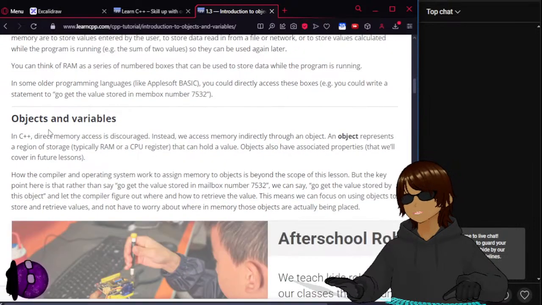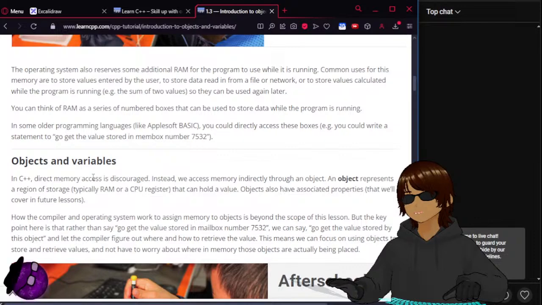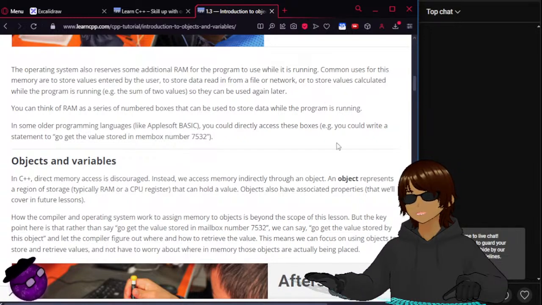In C++, direct memory access is discouraged. Instead, we access memory indirectly through an object. An object represents a region of storage, typically RAM or a CPU register, that can hold a value. Objects also have associated properties that we will cover in future lessons.